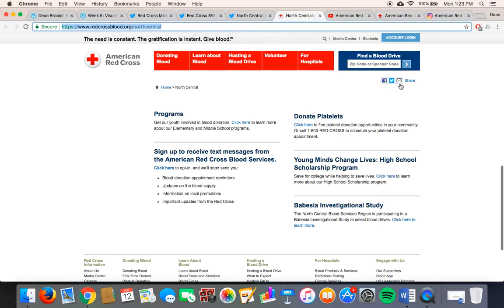I will say this thing right here could be made bigger, because oftentimes when I've donated in the past, I will look for a Red Cross office not by going to the Red Cross website, but by just typing it into Google. For instance, when I've taken road trips to Denver, Colorado, I thought to myself, maybe I'll donate blood today since I'm down here. I just typed in Red Cross donation office, Boulder, Colorado, because that's where I was staying at the time. Unfortunately, no office came up because they don't have a presence in the Colorado area, which I was pretty disappointed about when I first found that out.